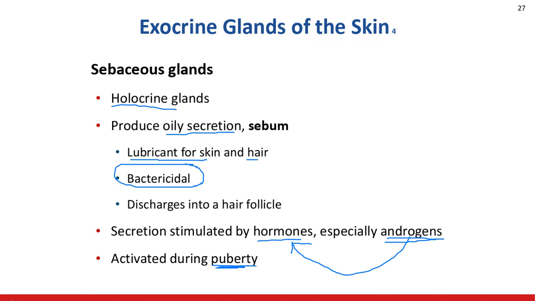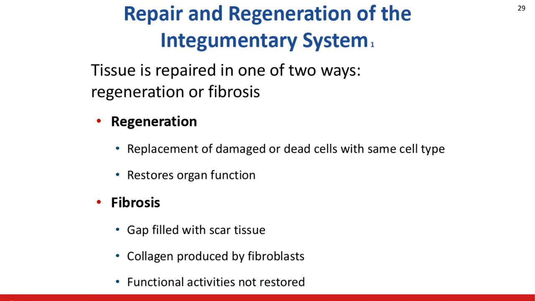Almost done here. I do want to talk about this: does sebum smell different in different areas of the body? No, it's going to be pretty much the same. Different areas of the body might smell different depending on the bacterial levels there and how they're metabolizing things. It's just usually more associated because people say the armpits. Well, that's because you have sebaceous glands there, but you also have apocrine glands there too. So it usually has to do with the distribution of the glands in certain areas of the body, and that's what will associate certain areas of the body having different smells compared to others. That's a great question, though.